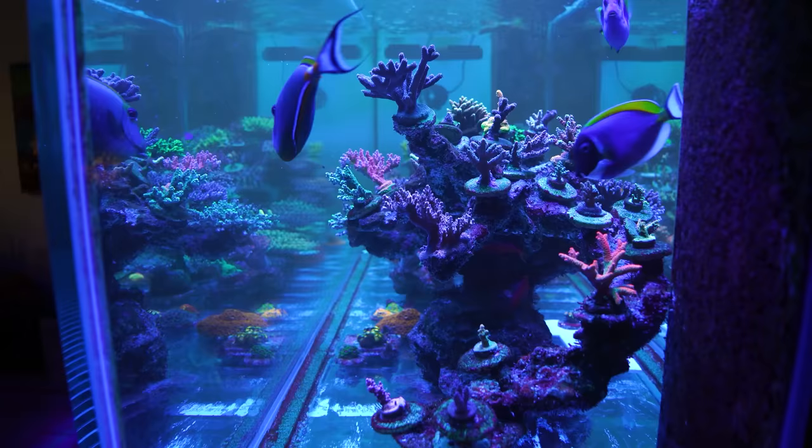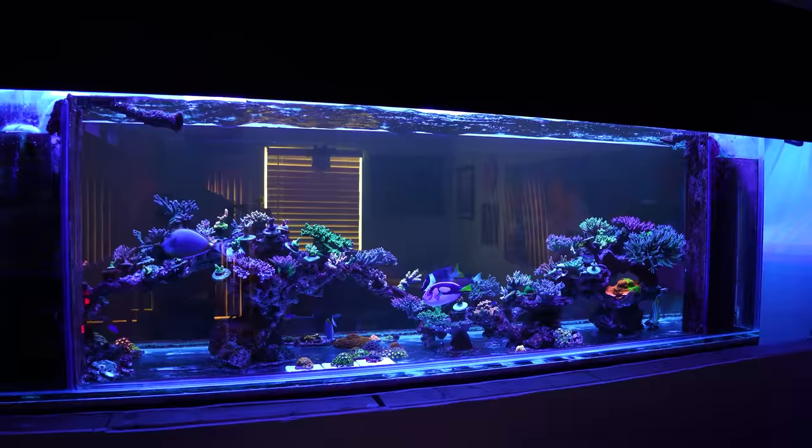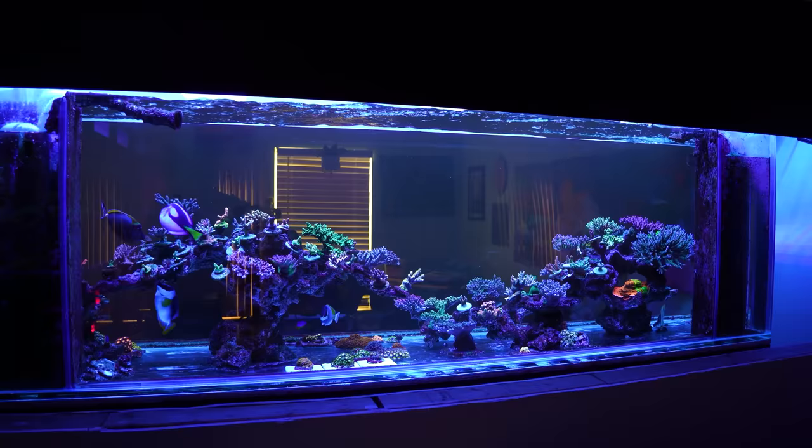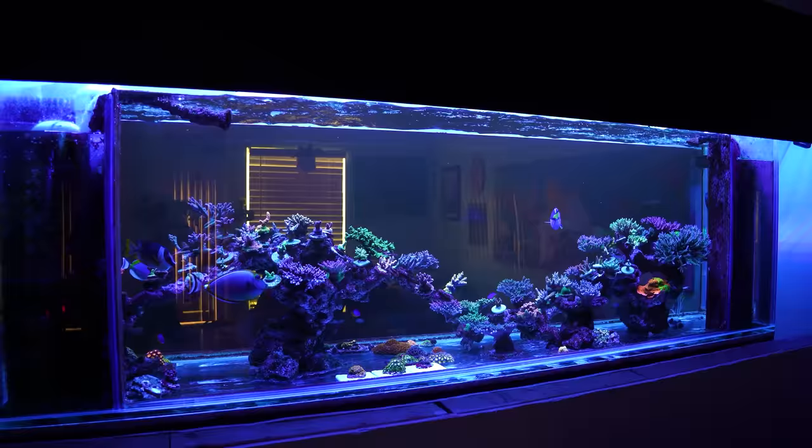I see. I love your aquascape. What kind of rocks do you use? This was just all live rock that I've collected from my previous systems, and some pieces I ended up pulling out, drying out, and then putting together myself. So this is all done by myself. So how are you strapping them together? I did the purple reef putty, and then glue also. If the reef putty doesn't set in there correctly, I'll pull it back off and use the shape of it, put some glue back on, shove it back on and let it set. And usually it ends up setting pretty hard. Every once in a while I'll have a rock piece fall off where it's a nice long branch, but I can easily put it back up again.